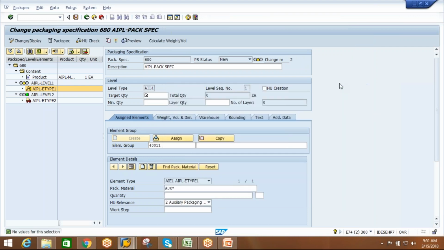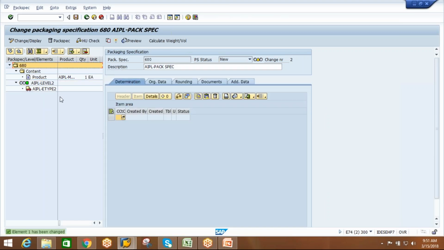Nothing. Okay. What we can do? We can create one auxiliary material and do that. First, I am deleting this for our testing purpose. Tomorrow we can do that one. Okay. Now come to here.